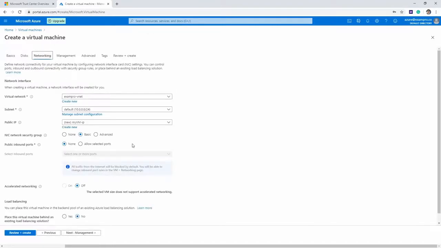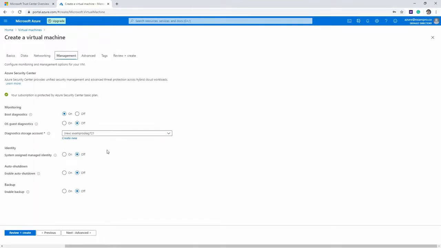If we go over to networking, it's going to automatically select our VNet that we chose and the default subnet that it created when we created the VNet. And then here we could choose whether we want an IP address or not. If it had no public IP address, it would still have a private IP address, and that would mean that it's really intended for a private subnet. It has a network security group set onto basic here. And that's pretty much it here. You could also put it behind a load balancer. We're not going to do that.